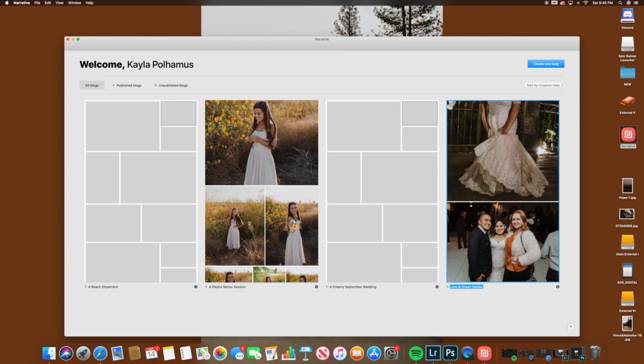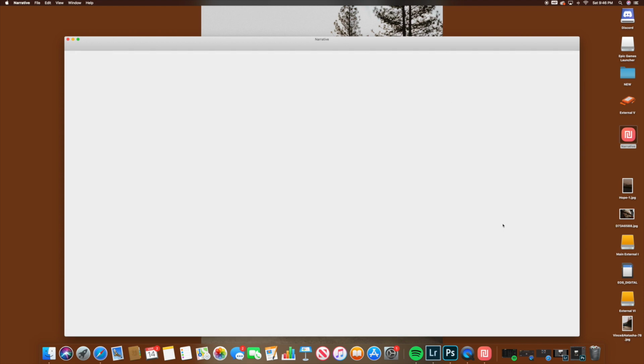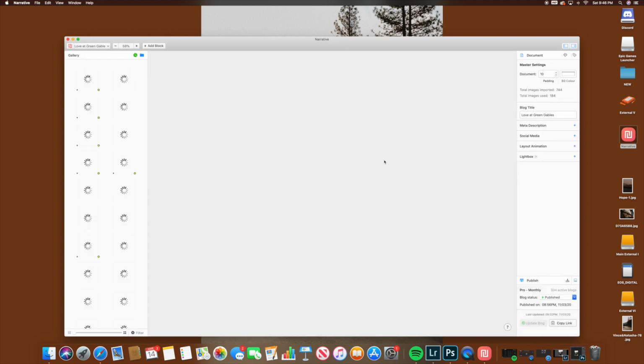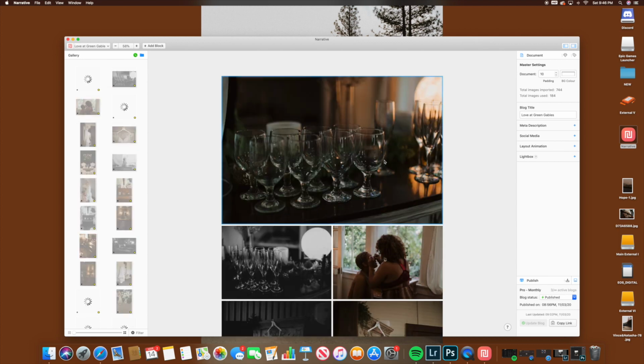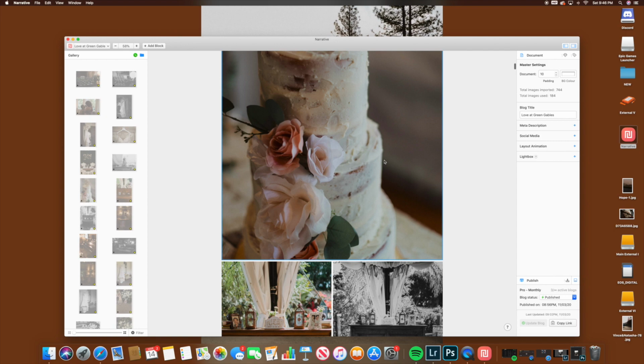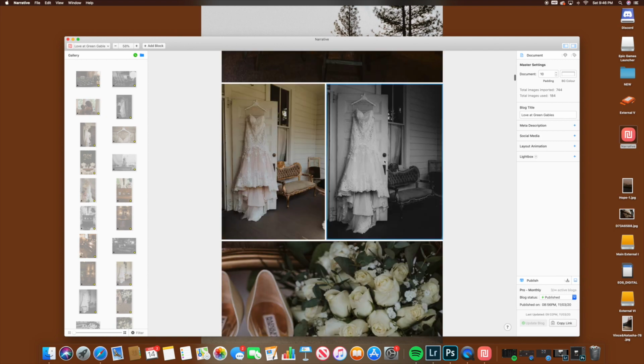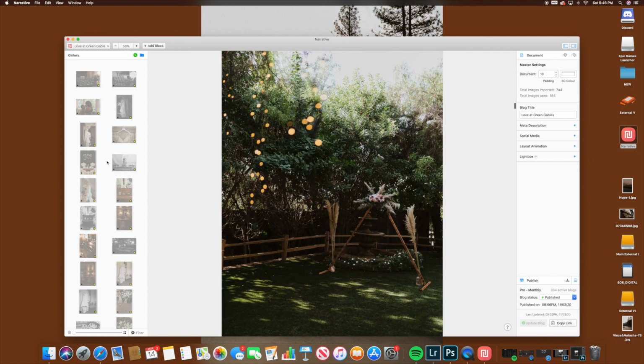I just did a blog on this wedding here, but I wanted to show you how easy it is. So this is kind of what the format will look like. And you can just go in, pull from a certain folder, add all of them in there, and then you just copy it and send it or upload it to your Squarespace.